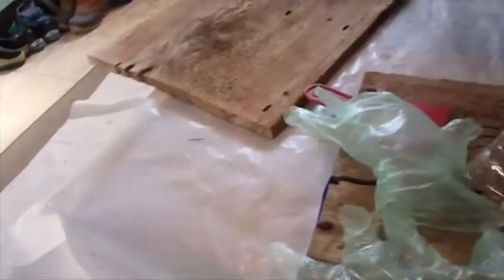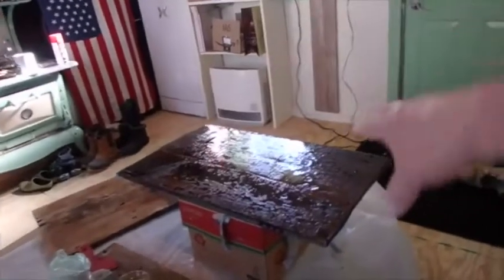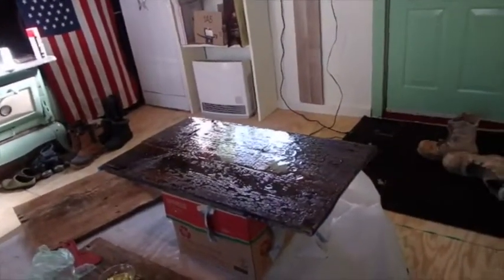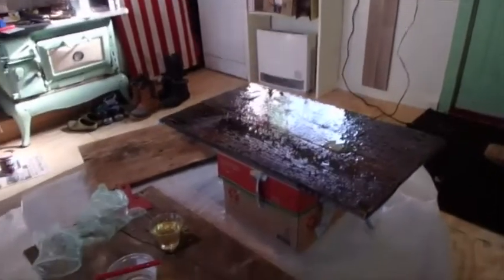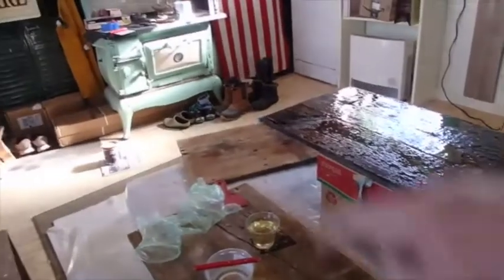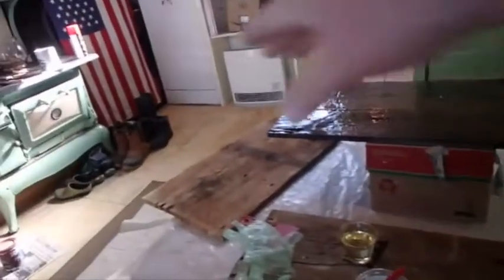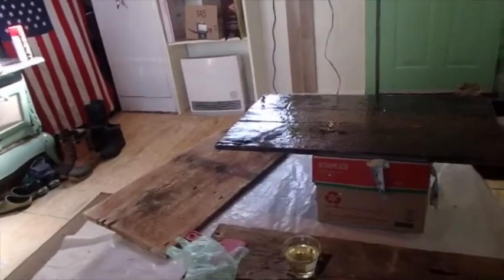This is beginning to feel a little bit more like a science project, and I'm getting a little more comfortable with the process. I'm going to mix up another batch and go ahead and cover this with another layer, rather than waiting four or five hours like the instructions said. I'm just that kind of guy. I'll mix this up — which is that whole 12-minute process we went through earlier — and then apply it to these pieces and see where we're at after that.